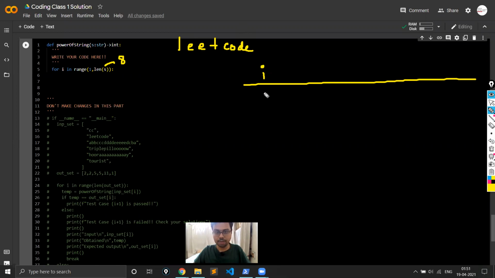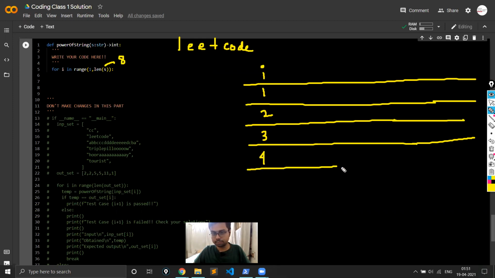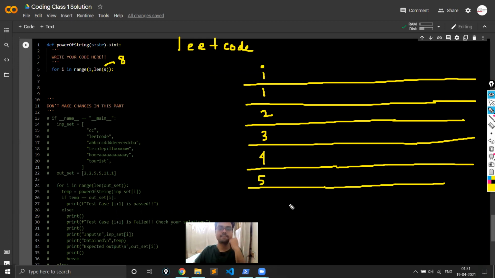So the values of i will be 1, then 2, then 3, then 4, then 5, and then 6, and then 7.